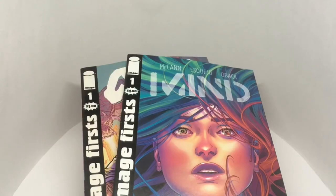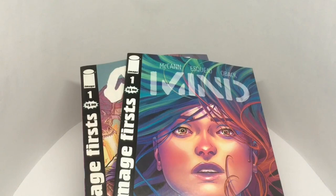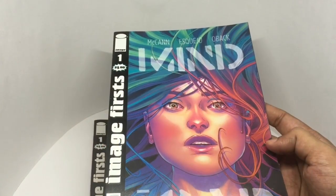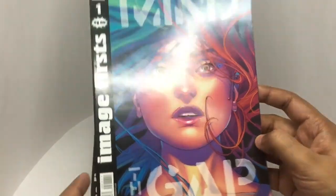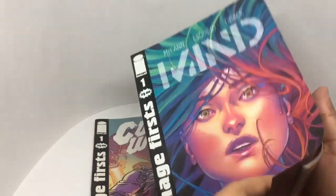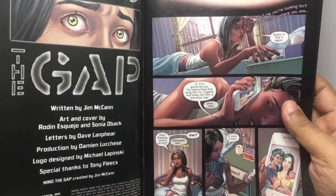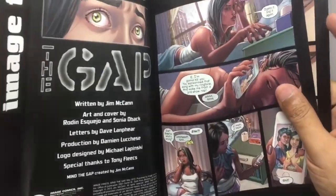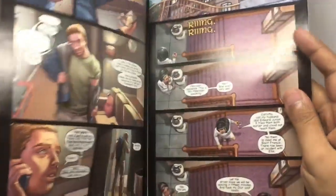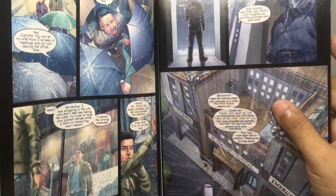Let's take a look at these really beautiful looking comics. These are by Image Comics. Each of these costs around 75 rupees or around a dollar or so. Really beautiful looking cover. Mind the gap. That's the writer's name. Nice artwork.